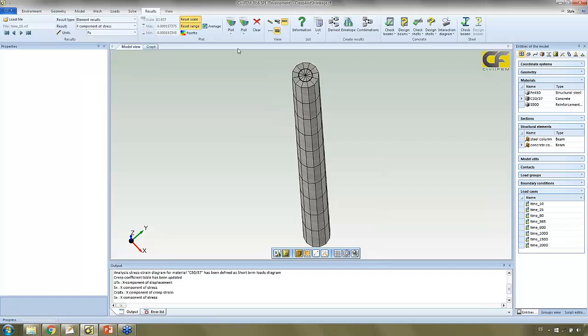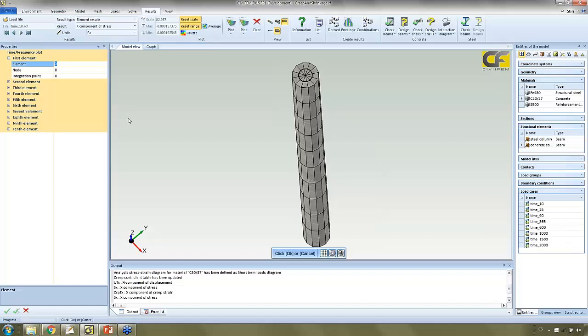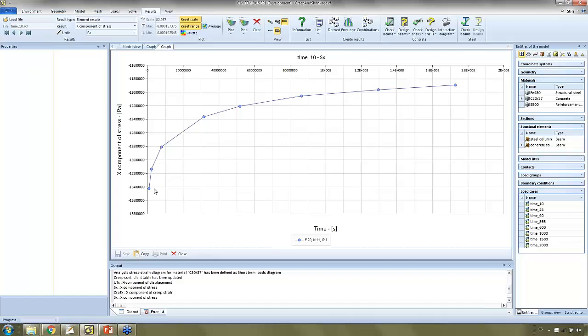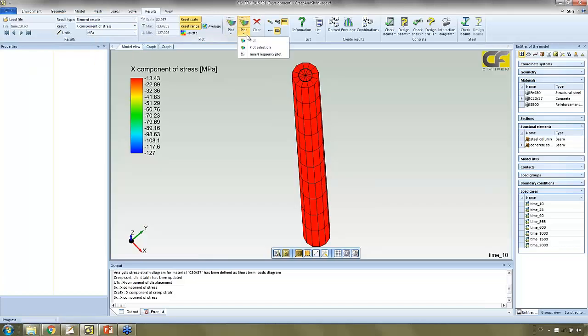X component of stresses also in the same element, 20, 11, and 1. Okay. Well, we can see stresses in concrete start, let's see, in Pascals. Oh, sorry, it's not there.